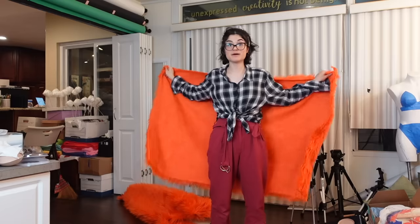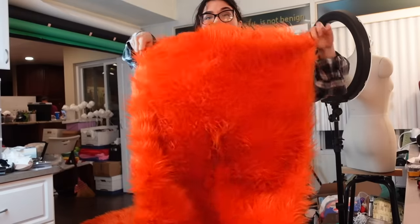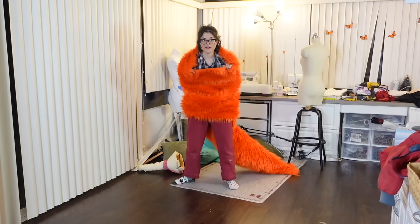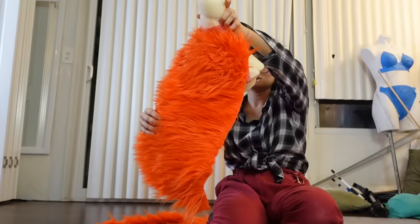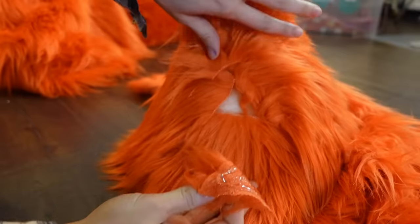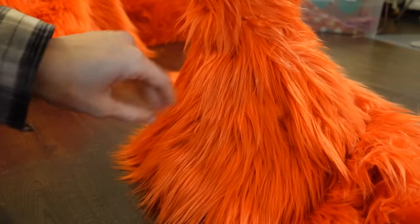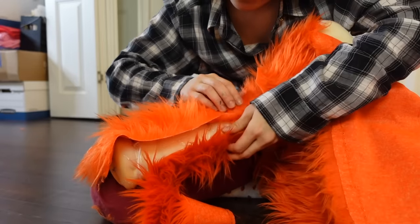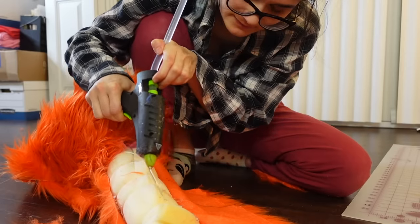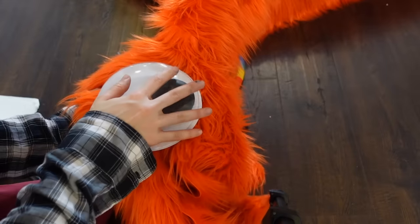Now I'm just going to make the torso. The body of the worm is literally just a tube — I'm cutting a rectangle in the fabric, sewing it up, and then we've got a tube. Looking very worm-like. Last thing we need is the head. For the head, I'm just covering the foam base in fur. The nice thing about fur is it blends super well together, so you can jigsaw pieces together with different scraps and not worry too much, because the pieces just blend together when you brush it out. This is all hot glue — me and my little hot glue gun are going to glue all this fur down. And that is our final worm head, looking pretty wormy. Then the eyes just pop on right there, and he's got a little face.